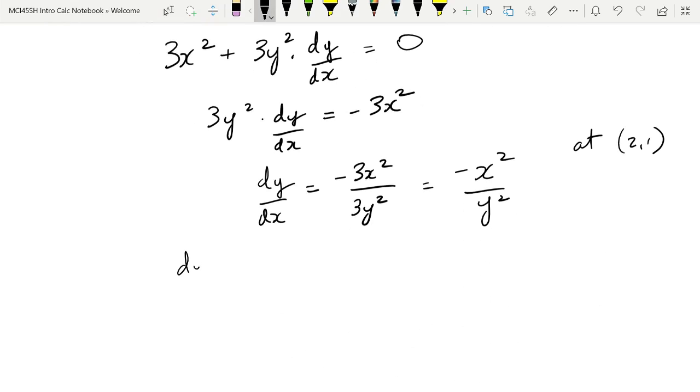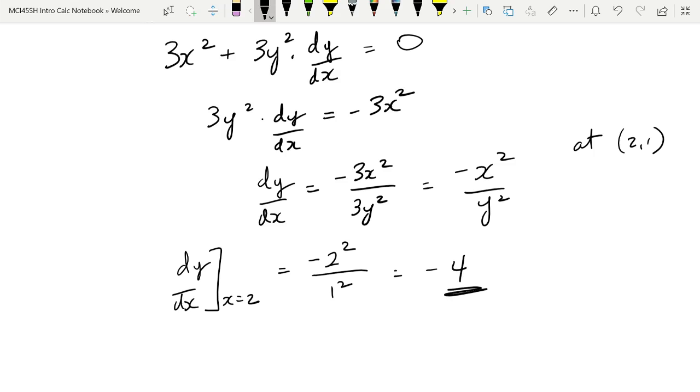So the derivative at the point where x is 2, plug in 2 for x and a 1 for y. And make sure you understand that this negative here and here is not part of the base, right? I'm not squaring that negative. That's like saying negative 1 times x squared. So make sure you understand that. That's a really common mistake people make with negatives. All right, so that's going to give us negative 4. And that's my slope.